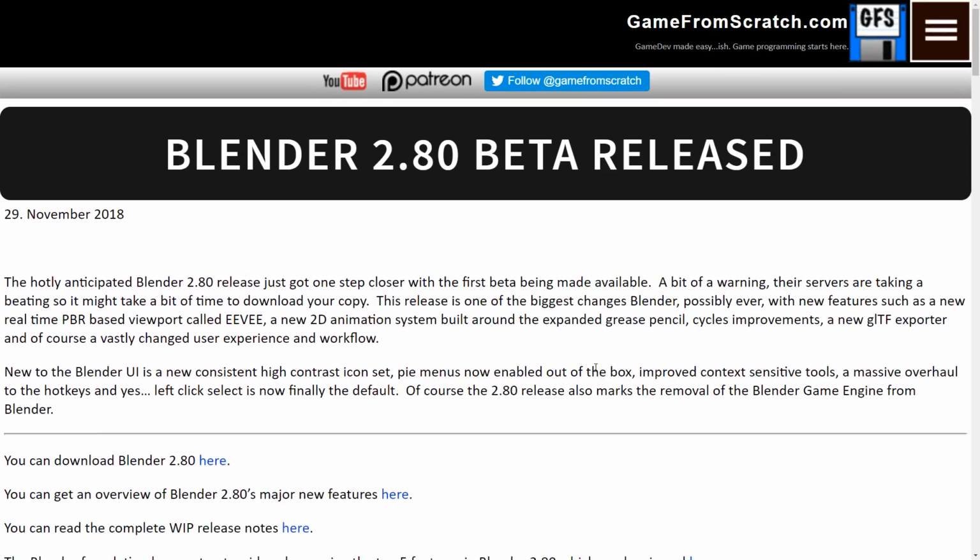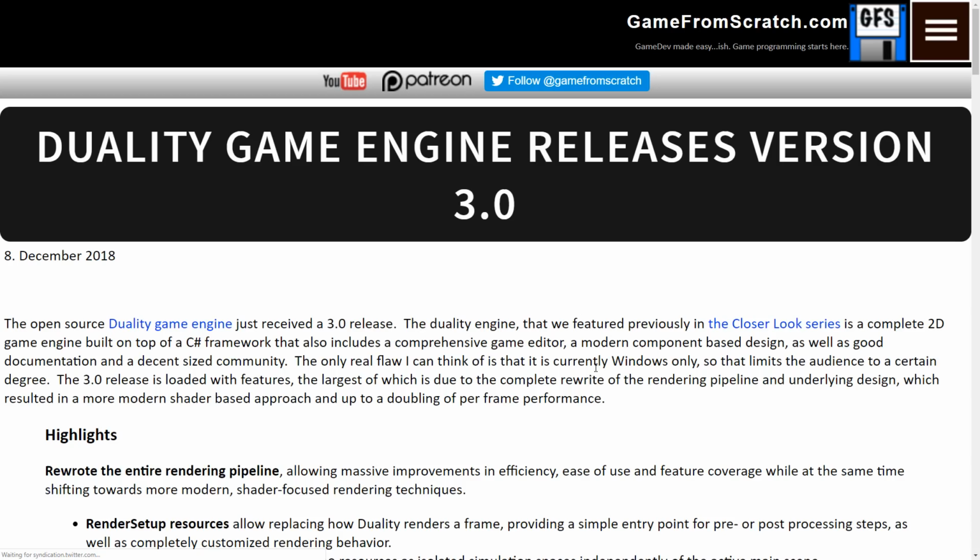As we mentioned earlier on, Game Engine is gone, so if you're a Game Engine person, you're not so great on this release, but everybody else, it is just amazing what they've done, especially the Eevee real-time renderer, the improvements to the 2D functionality, it's basically a full 2D creation and animation suite now, and on and on it goes. But the new real-time render is just staggeringly cool to look at. So do check out Blender if you have not in a while. When this final release comes in 2019, Blender is going to really seriously compete with all the big boys.